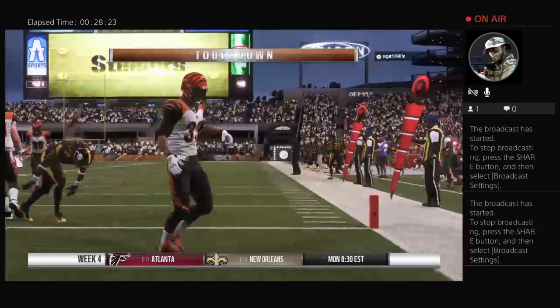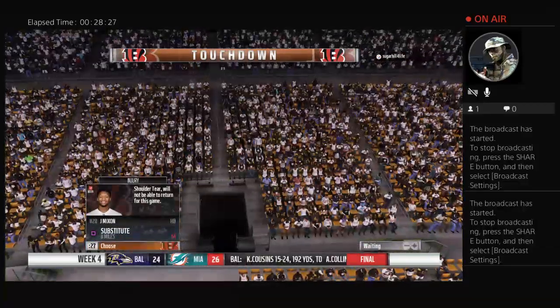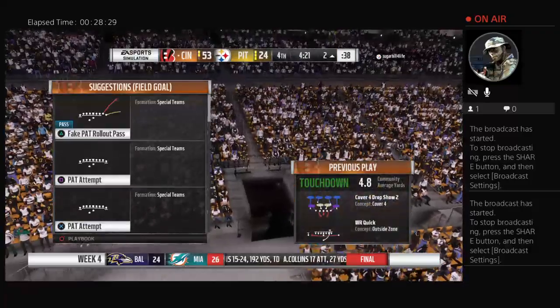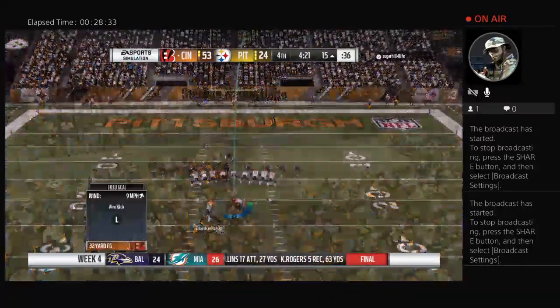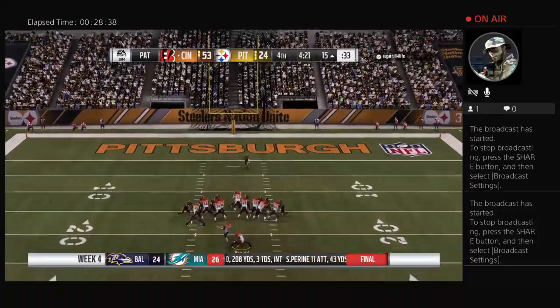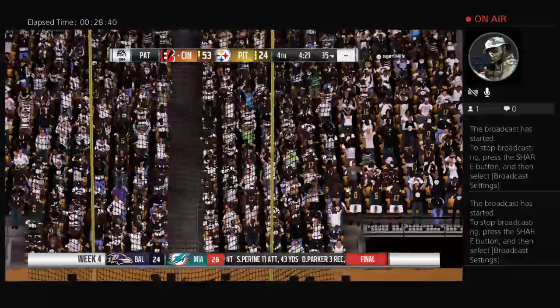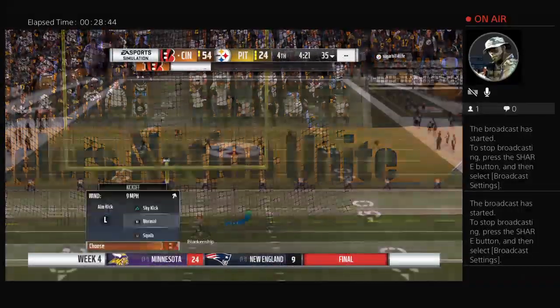And he'll take this into the end zone for a Bengal TD. As his guys are in for 6, and the Bengals have got it on cruise control. Now the try here for the extra point. The extra point up and good. And the lead will swell by 1 more.